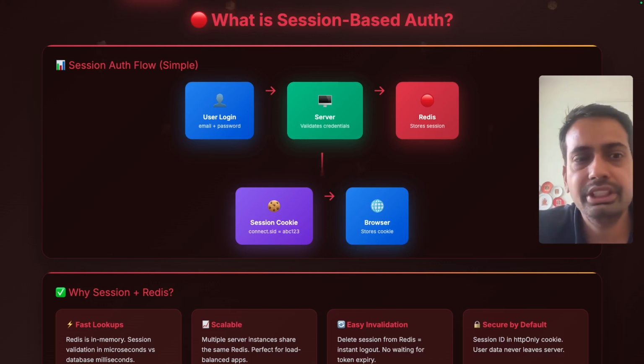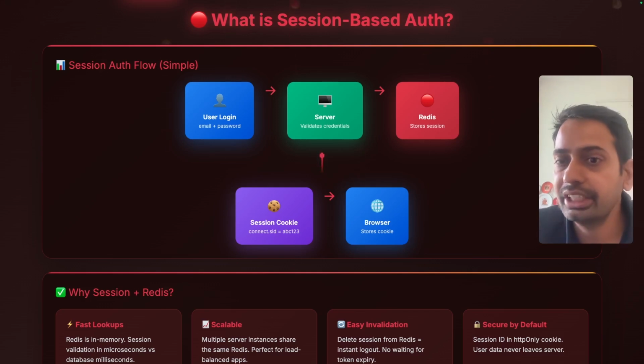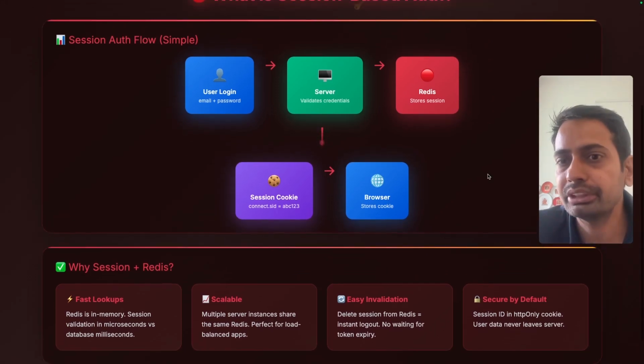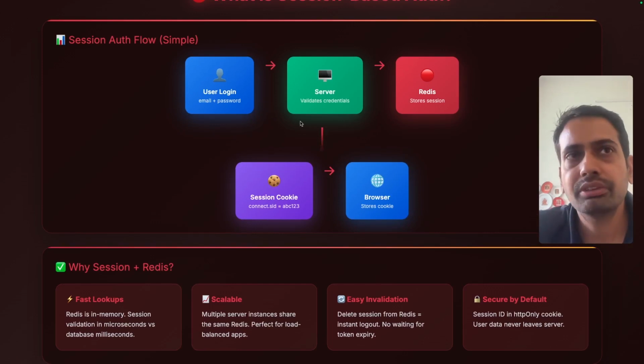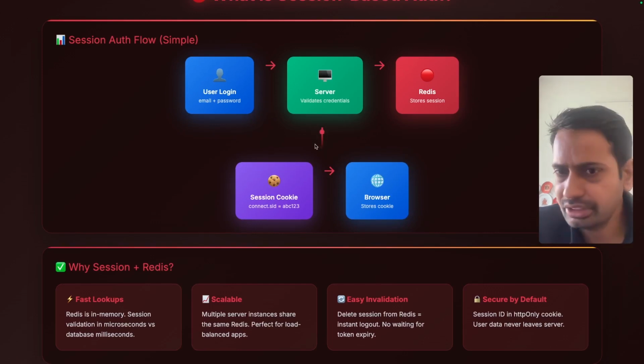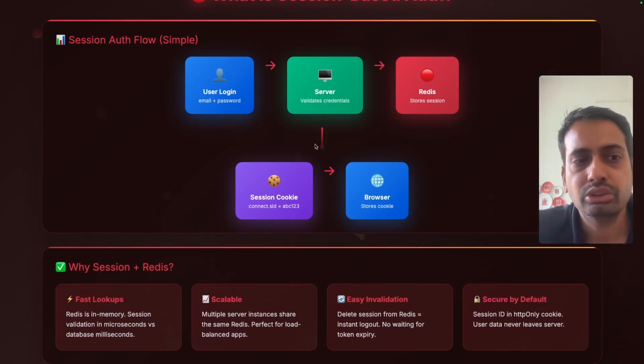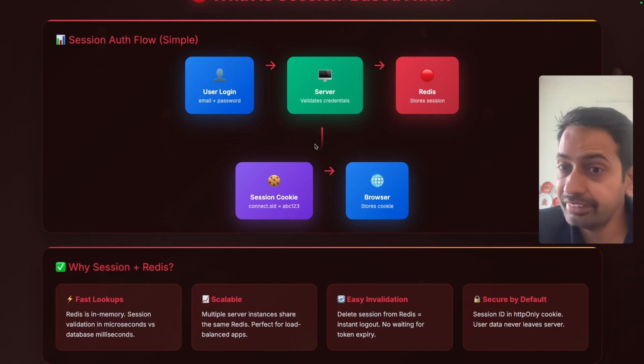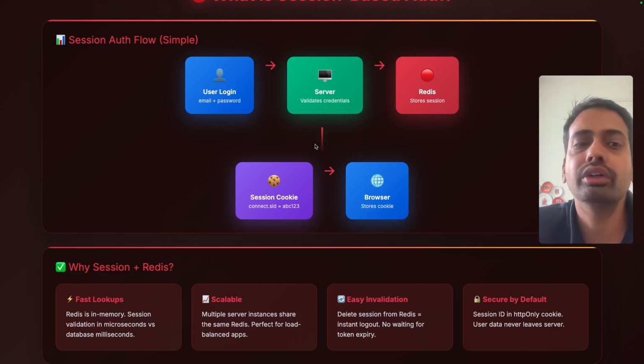The browser automatically sends the cookie in each and every request. This is how it happens, right? The user logs in, and the server sends the session ID. It's a simple alphanumeric session ID. Now the browser sends this session ID in each and every other request we make after login. So the server looks up the session ID and identifies the user. The state of the session is maintained purely on the server side.